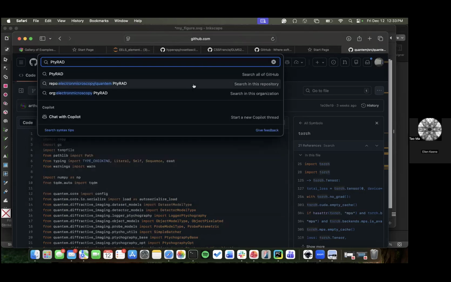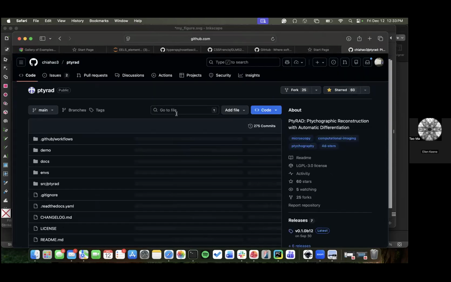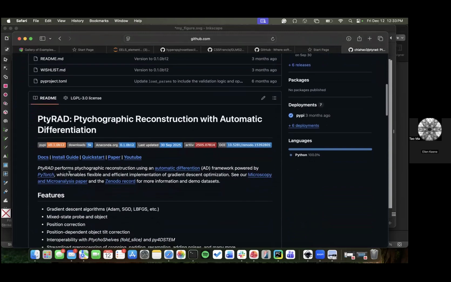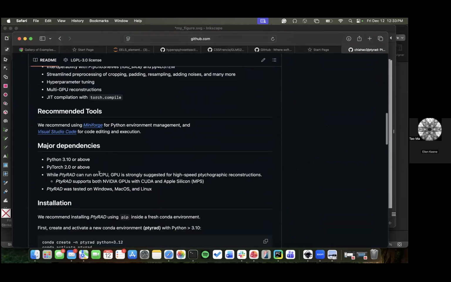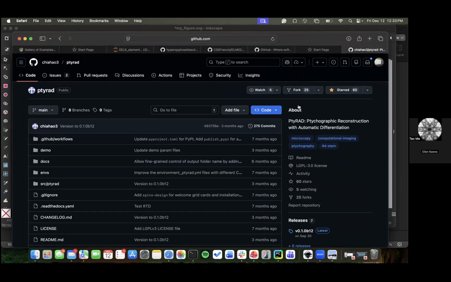TypeRad, yeah. This is another one. So there are quite a few different typography-focused packages, and this one is also powered by PyTorch. This is another really nice one. If we wanted to have that as an option, having somebody come and speak would be another great option, but that is not something I would feel super comfortable talking about.